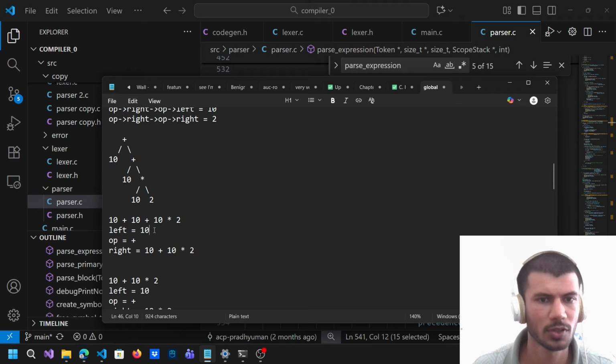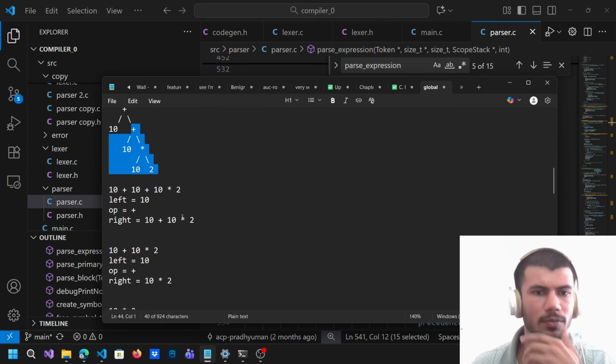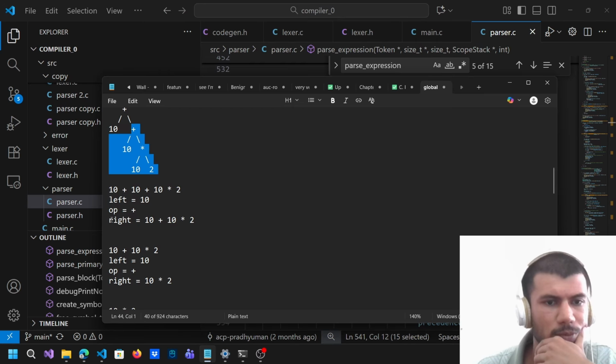The left portion is 10 and the right portion is the rest. So for the tree, the first initial thing is plus, then the left portion is this node, then the right portion is this entire subtree. Okay, so this is the entire subtree.